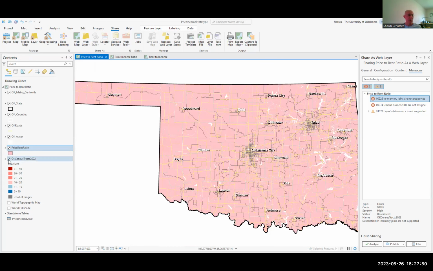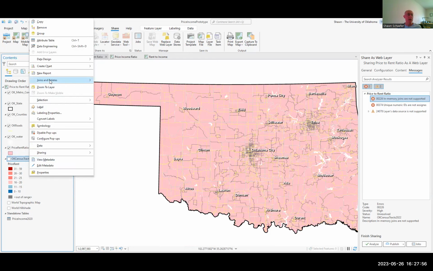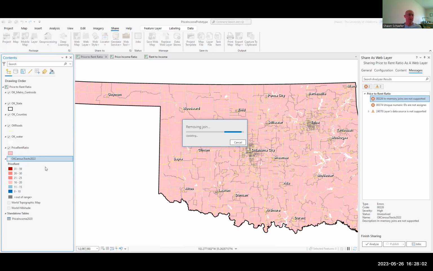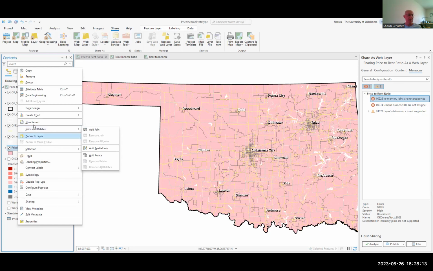And so I'm going to turn off my census tract layer that has the joins, and then I'm going to go in here and go joins, remove all joins. So I've lost the joins, but it doesn't matter because I have this new layer that has the data. Now, the problem is that when I brought it in, it just came in with the default symbology. So I'm going to have to change that.